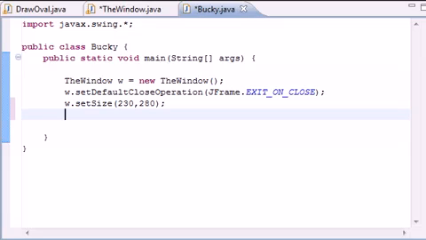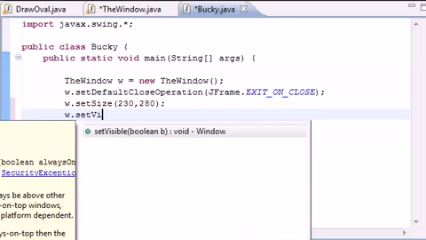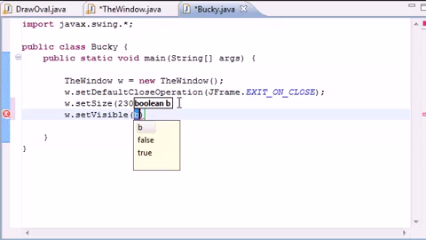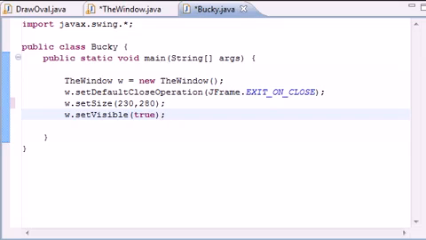Might not, I don't know. And the last thing we need to do is make sure the window is visible. So w.setVisible, and you pass it in a boolean, and we want it true. So this pretty much just makes sure the window pops up on your screen. If you set visible to false, then it would just be hidden somewhere, aka totally worthless.